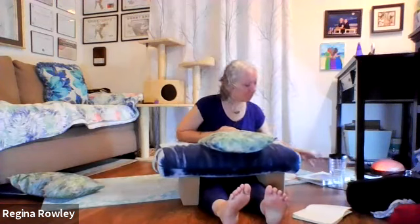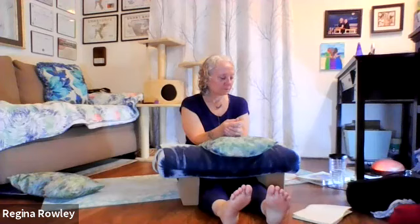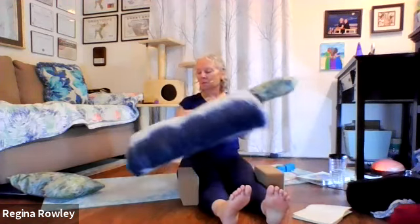5 more slow, deep breaths. After your 5th breath, slowly bring the body up. Just sit in stillness in the top seated posture. But do flex through your feet for this. This is Dandasana. It's a yang pose. It's a nice counter to our caterpillar or forward fold. So taking 3 breaths here.